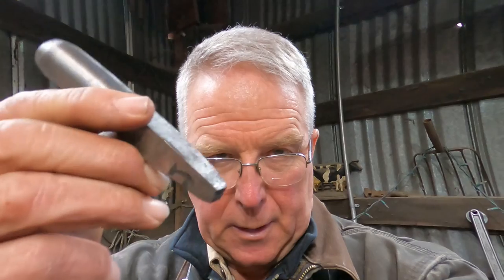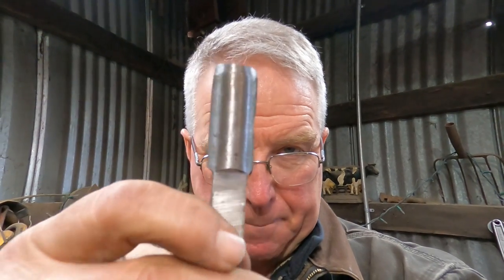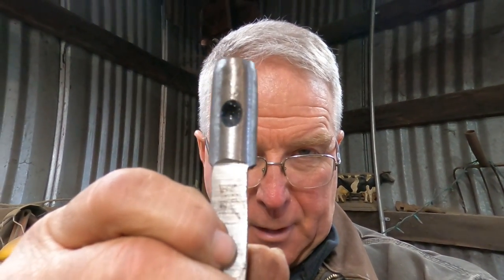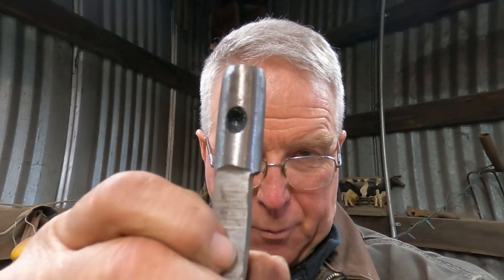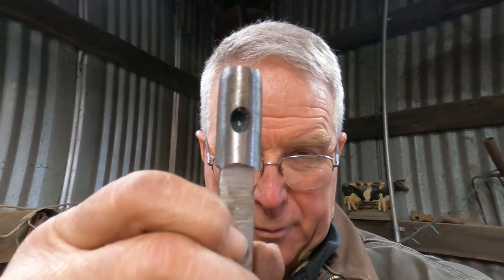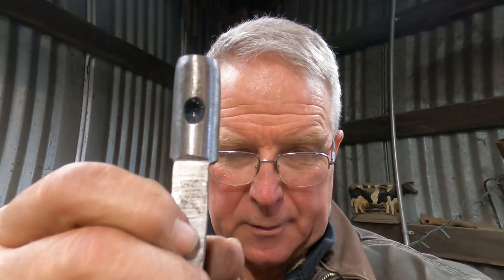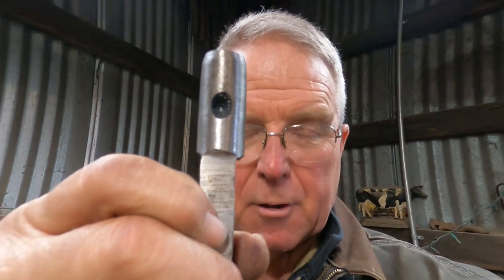So I've got one of these bad boys made, and it's pretty close. It's nice and square. It's about the right size. I am going to have to move the center of that hole. This has got to rotate just a couple of degrees counterclockwise in the fly press in order to be square to the long axis of the piece.